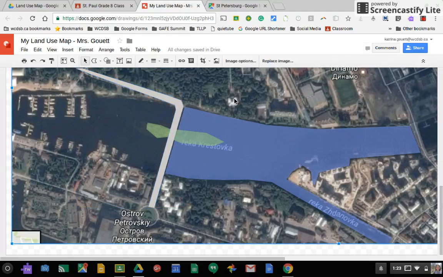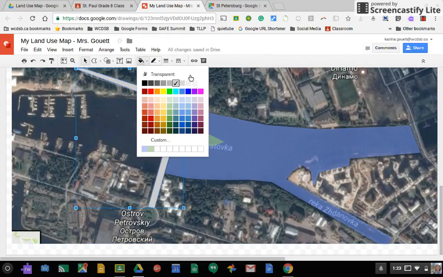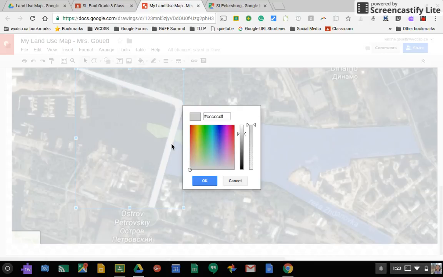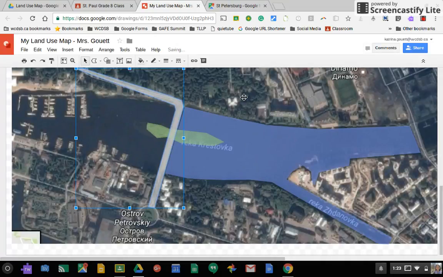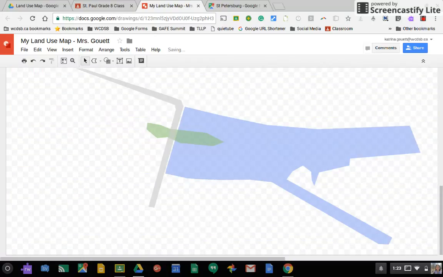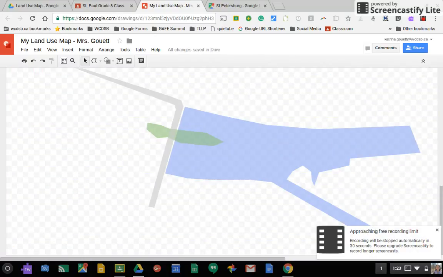So you just have to keep on making these different shapes, making them semi-transparent. So remember to do that. You just click on the paint can and you go to custom and make it a little bit transparent. When all of this is done, you will be selecting this back image and deleting it. So I'll show you right now what will happen. I'll just select this back image and delete it, and you'll be left with these images here.